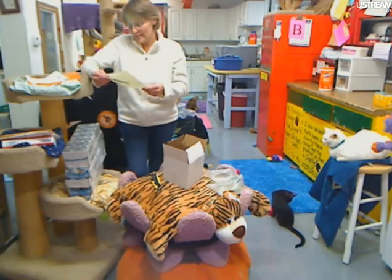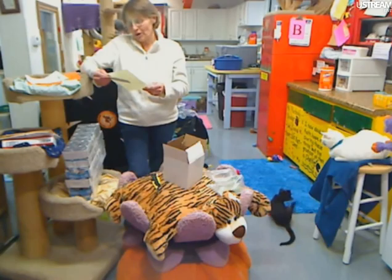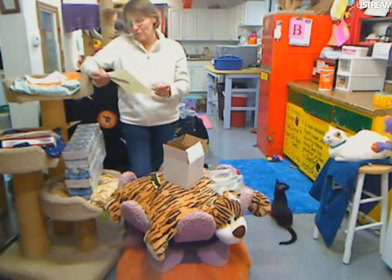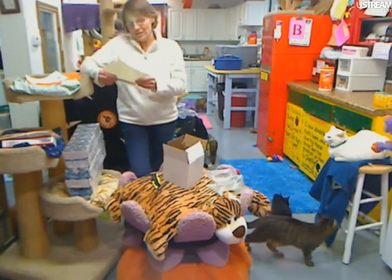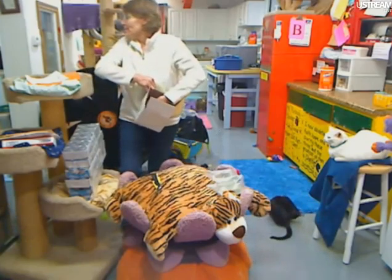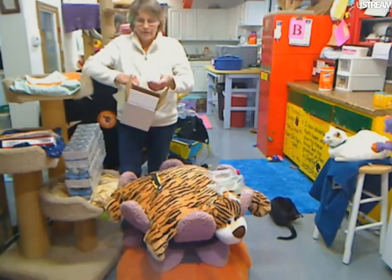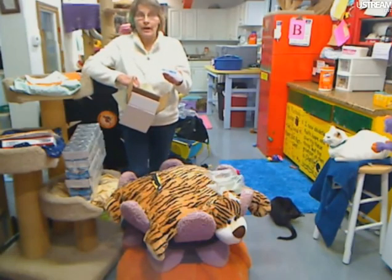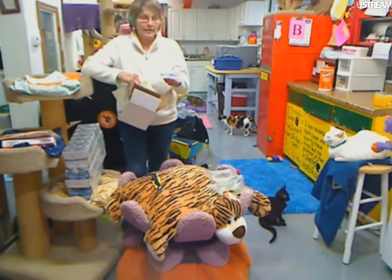And this is from Lance, and he says that he has a power dam road. He lives in Moab, Utah. It's M-O-A-B. Thank you, Lance. I hope you're watching. And, yeah, look at this. This is full of pill boxes. And I think I'm going to use these for Farrah's medicine right now. And I've got two other cats on antibiotics.